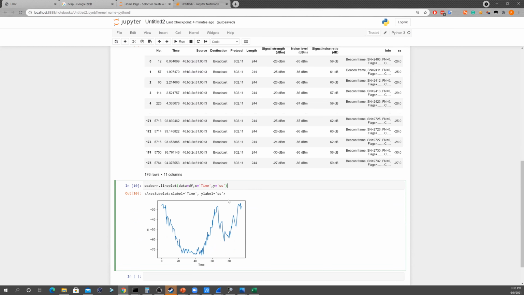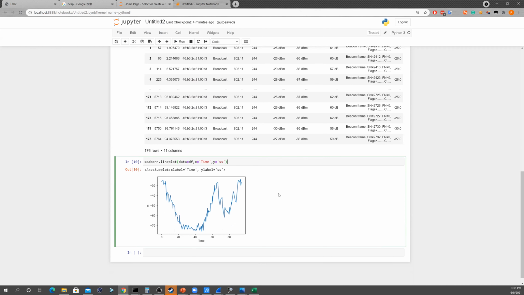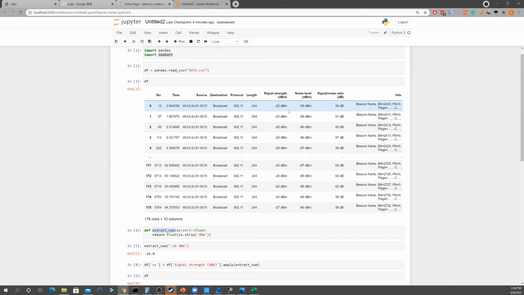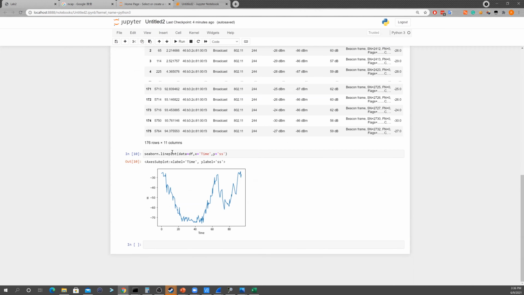You also need to add some title on it. You can explore this library by yourself and add a title and the units to the axes. So that's how we plot the graph in Python. It's quite simple. Just extract the float from the string and then use the library to plot it with only one line.